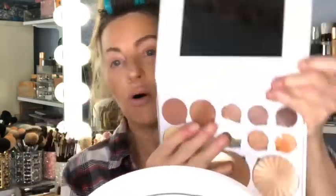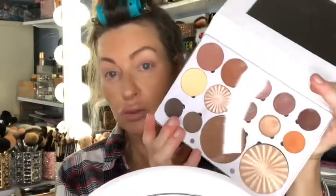But so on my face, I'm wearing the Dior. It's Capture Totale or something like that. Anyway, it's in the shade 32 on my face. I'm starting to play in the blush bar a little bit more, which looks like this, because I'm always grabbing my cheek leaders, the bronze and the pink squad from this year. So I decided to use this one because I use bronzer on my eyes all the time. As you guys know, I bronze my crease. I did dip into the Ofra. This is the Boho palette. This is one of my favorite go-to palettes.